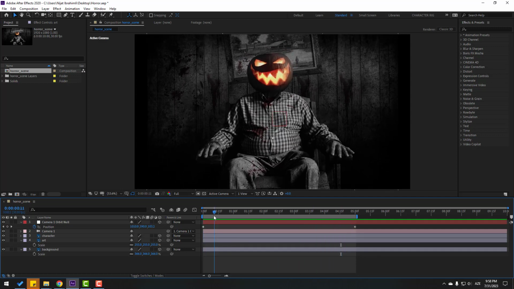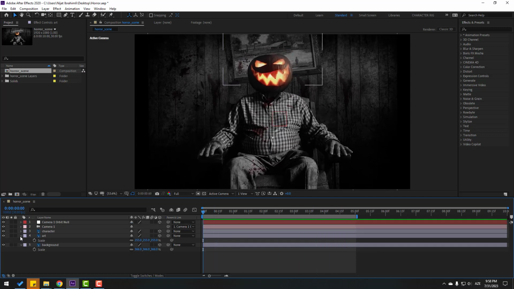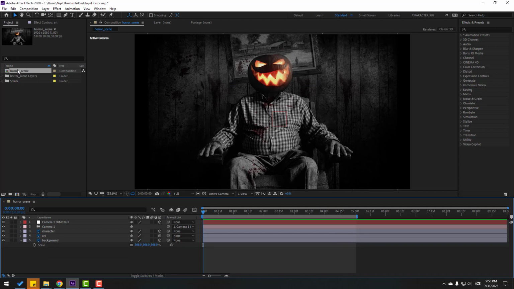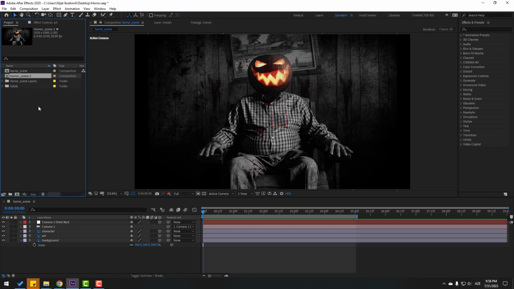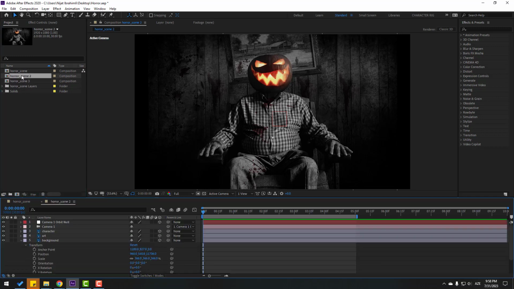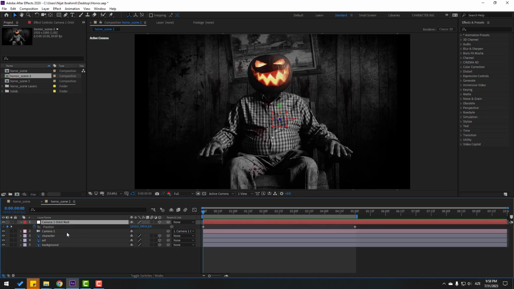So let's make other scenes. Let's close settings and go to project, select this horror scene. Let's Ctrl D, again Ctrl D. Let's open horror scene 2, let's open composition. And let's select this orbit null, press P and close all keyframes.